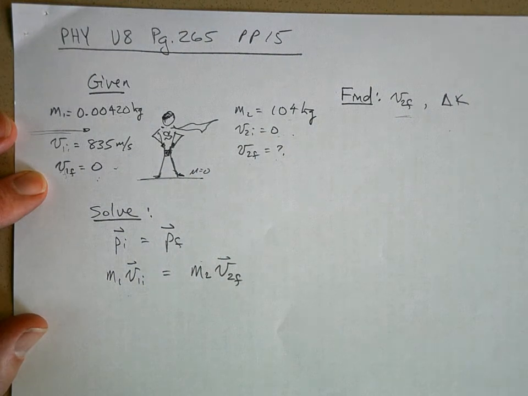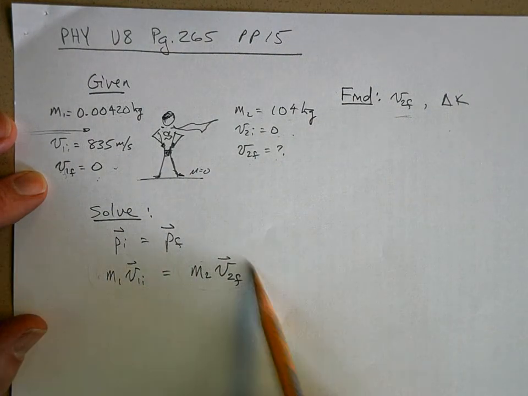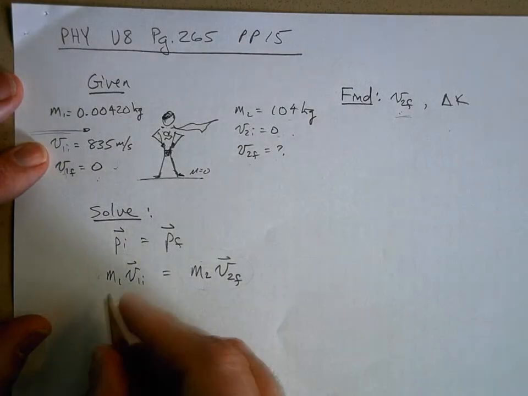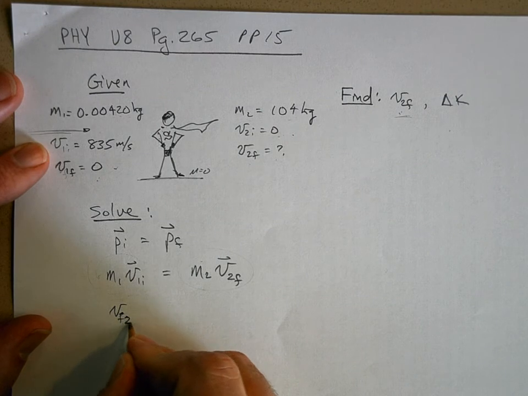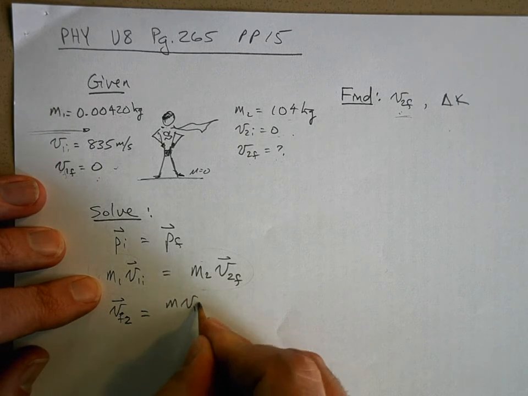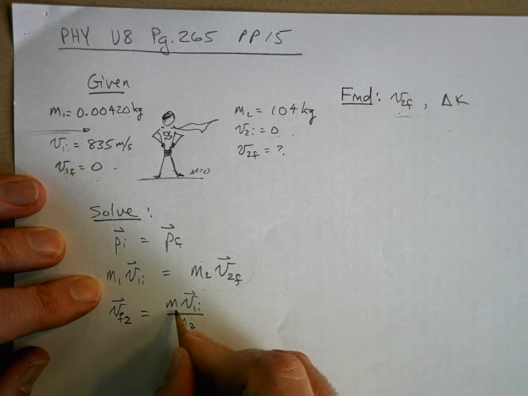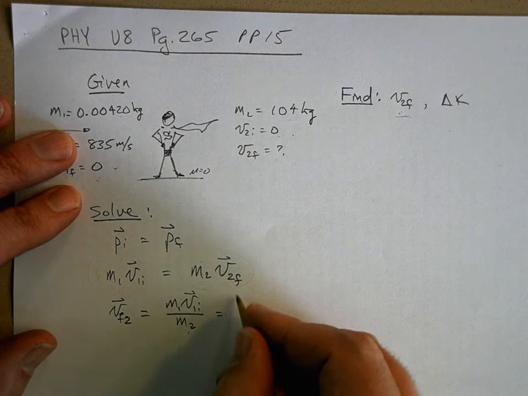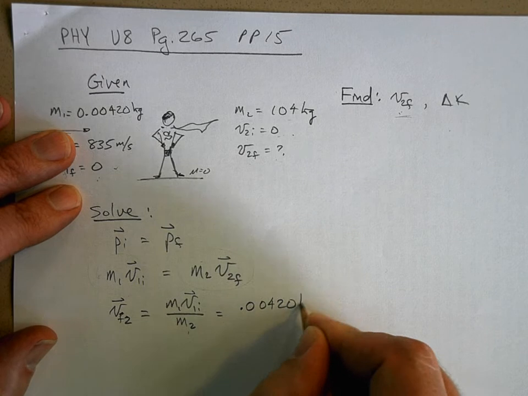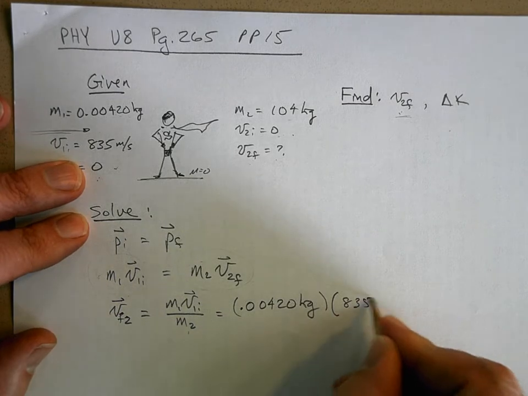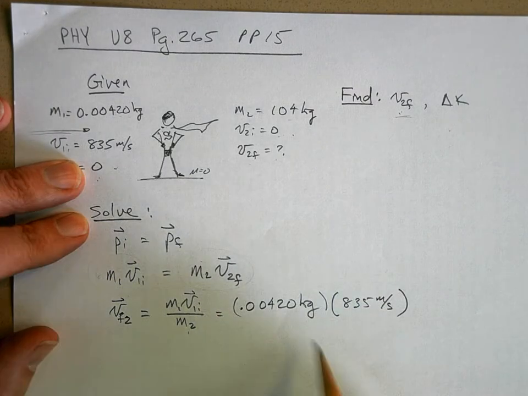And this is it. This is the initial momentum of my system. This is the final momentum of the system. This just before, this just after the collision of the bullet with Superman's chest. So now we can solve for our unknown, V final 2. Sometimes I get the subscript screwed up. Sorry about that. So this is going to be M1 V1 initial, divided by M2, the mass of Superman. And so M1 is very tiny, but V1 initial is very large. And the mass of Superman is fairly big.